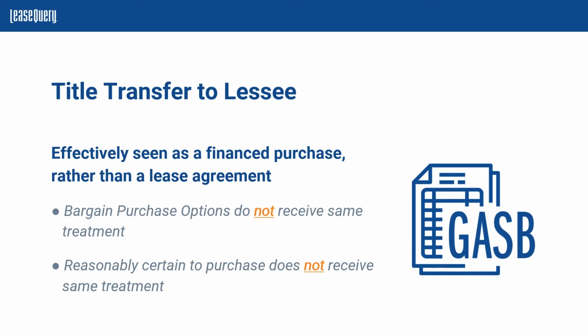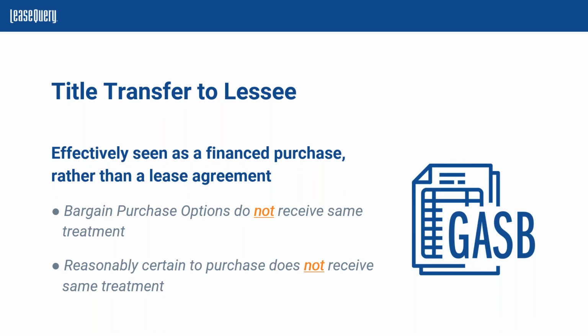So let's talk about the title transfer here. You might be familiar with this because if you do have existing capital leases, you might know that one of the tests to determine whether you have a capital or an operating lease is whether title transfers from the lessor to the lessee automatically. This is, again, unique to GASB 87 because if that is the case, then what you have is considered a financing arrangement rather than a lease. And when you think about it, it makes sense, right? Because essentially you're just making payments over a defined period of time to eventually obtain the asset, which is just like purchasing the asset.